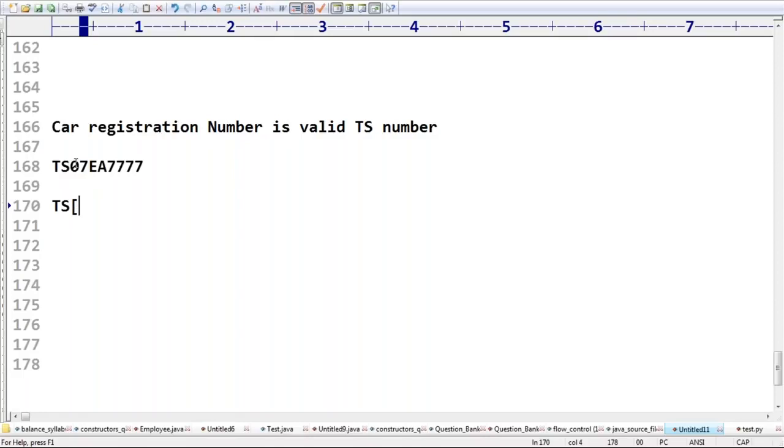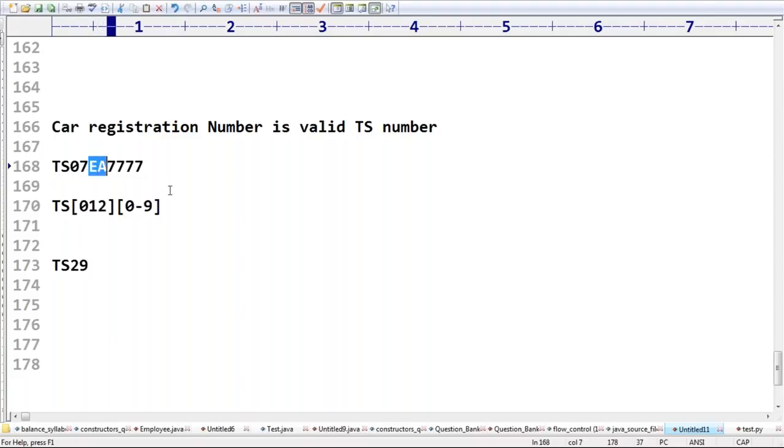That's why here it is 0, 1 or 2, because a TS 99 number is not there, sir. Remember that for TS we have a max number of TS 29 something, 27, 28, up to that only. So the first digit should be 0, 1 or 2, but the second digit can be 0 to 9, anything. Okay, so these two things are also covered.